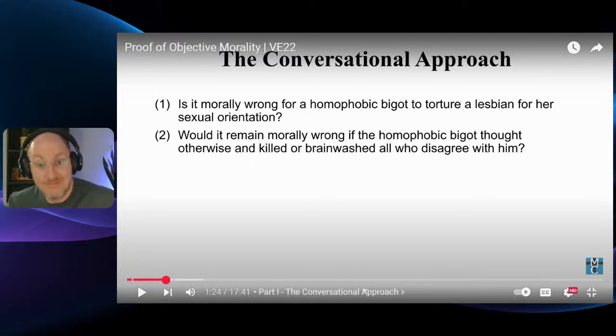Yeah, it is sometimes true. Now, unpack the statement. What is the relativist committed to when they say that? What the relativist is committed to is that when a person says torture is morally permissible, they're saying I approve of torture. Now, if the person saying I approve of torture approves of torture, isn't that statement true? Yes, it is. It's trivially true. So if a person that is pro-torture says, I'm pro-torture, of course that's true.